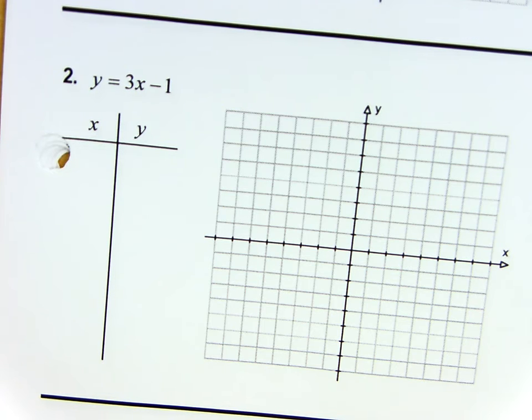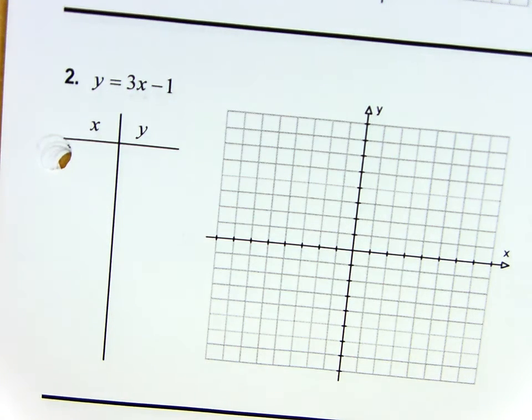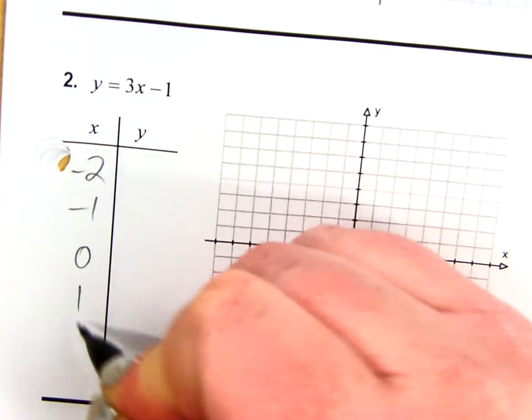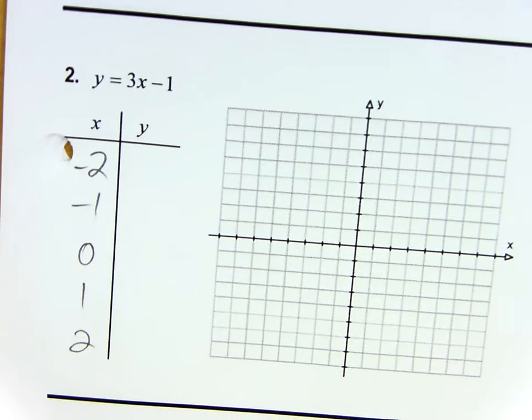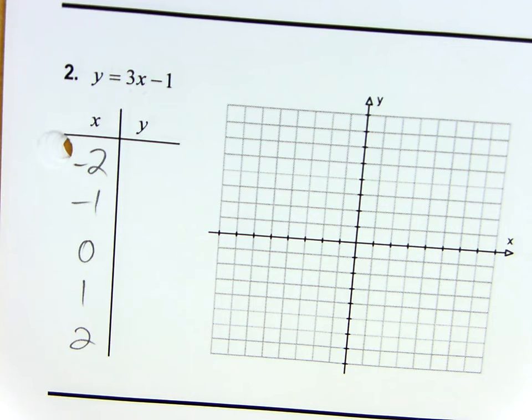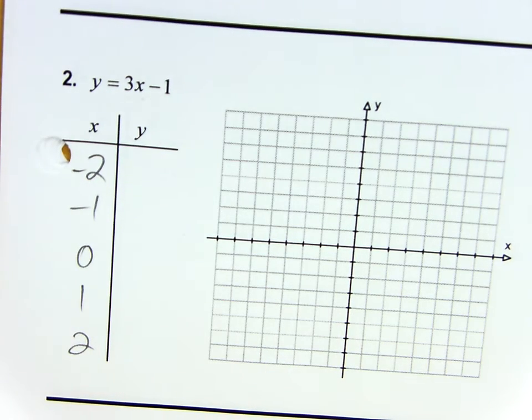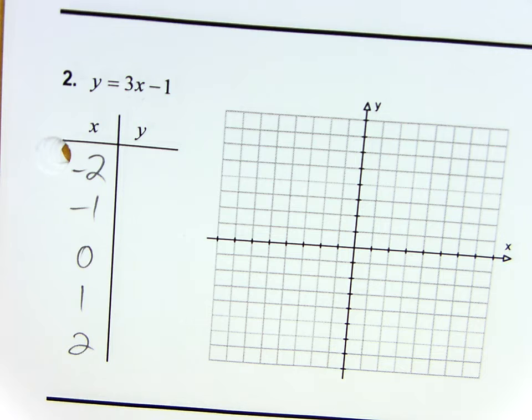This should be a straight line. Are you going to pick anything special? If I'm doing 3 times the number minus 1, do I need to be careful about the numbers that I plug in? No. So I'm probably just going to stick with my -2, -1, 0, 1, 2. Take a minute and see if you can figure out the y values for these. If you need some space to do some work, there's some space over on the right hand side. Once you have your y values filled in, if you're confident, go ahead and plot them on your grid. And let's see if you end up with a straight line or not.